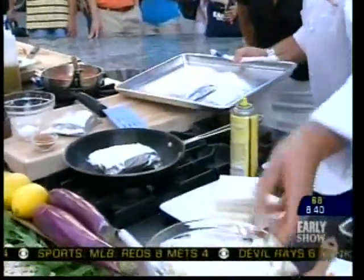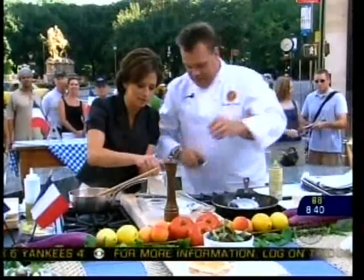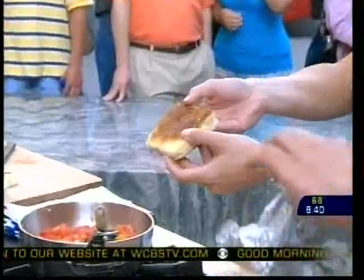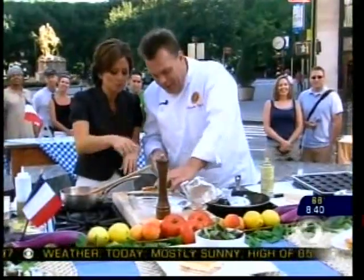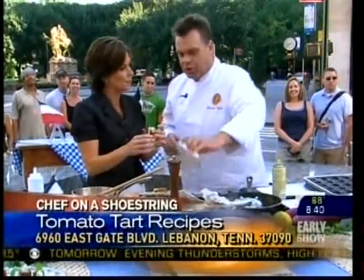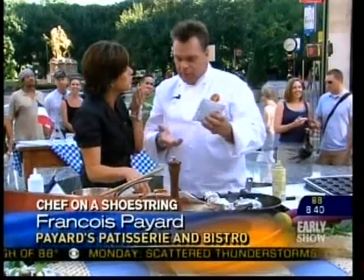Voilà! And they're warm — be careful, they're very warm. Can we open? So this is the croque salmon. You can see it's warm. Look how beautiful, that's gorgeous. You can eat this cold as well? You can eat it cold or warm. The great thing about this sandwich is you can freeze them in the package, and as you need them, you can cook them. You can use salmon, turkey, or ham — whatever you like.